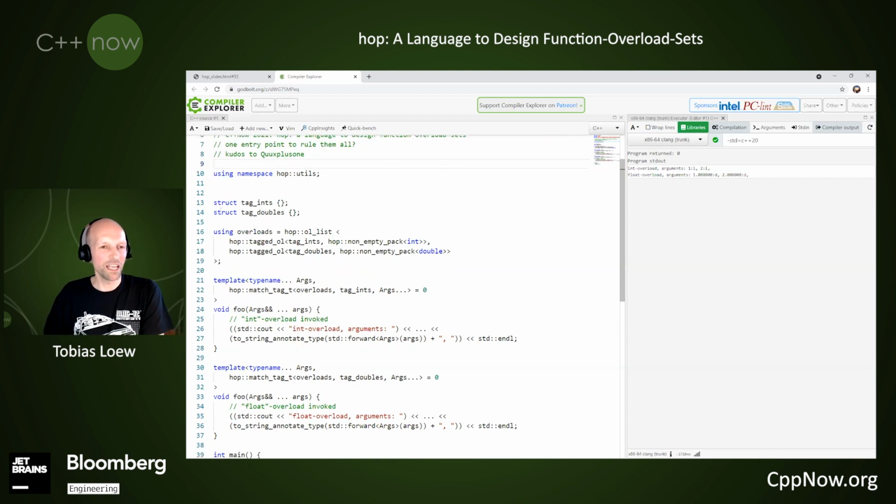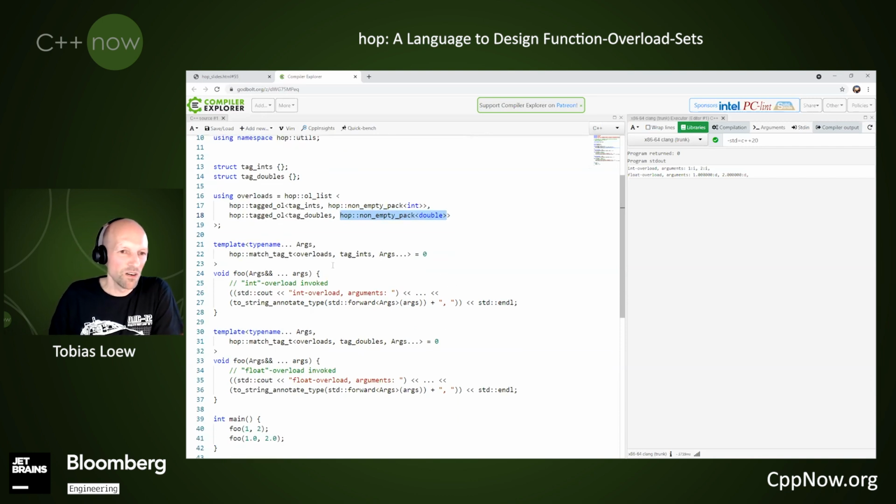So here we again have a very easy example with two overload types. We have a non-empty pack of ints and a non-empty pack of doubles. In the upper function foo, we only want to let in the overload that is tagged with ints. And in the lower one, we only want to let in the overload with the tag double.